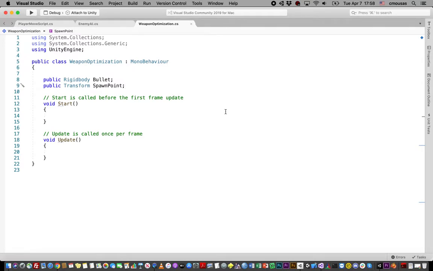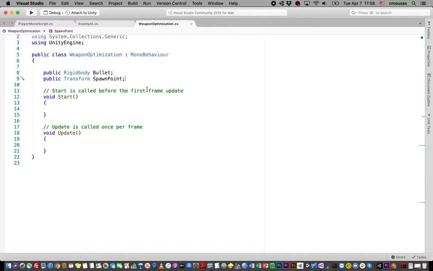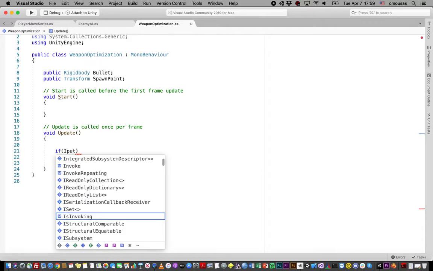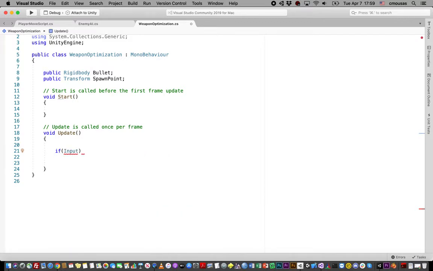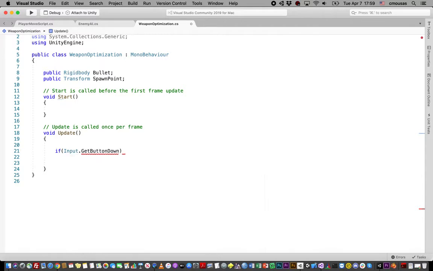Let's go back to our script to write a few lines of code in order to see whether it works or not. Let me first, in the update function, use some input in order to see whether it's working or not. So I'm gonna say that if Input.GetButtonDown Fire1.